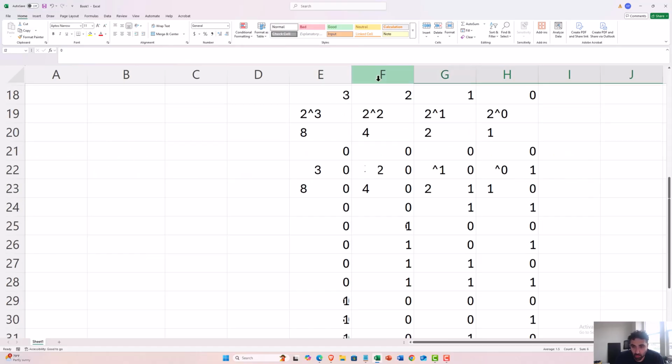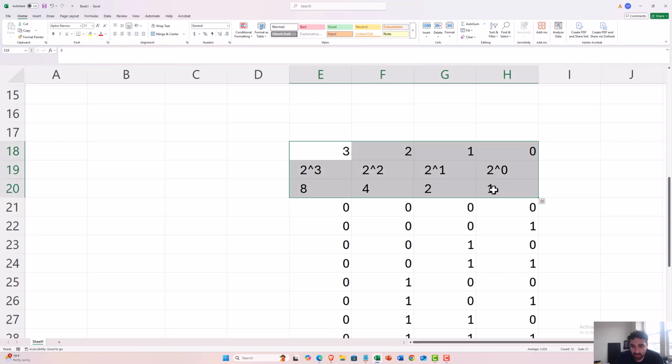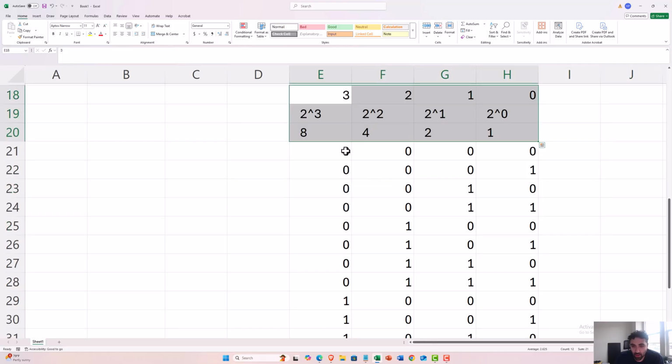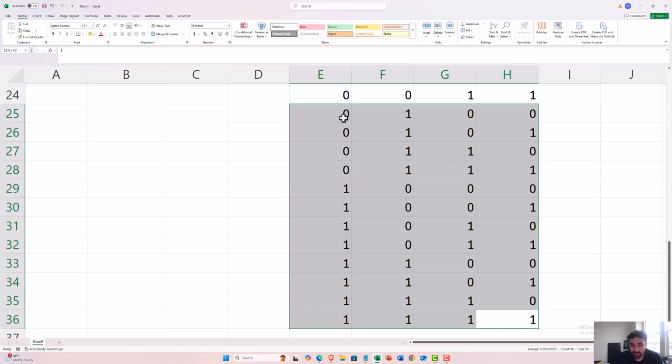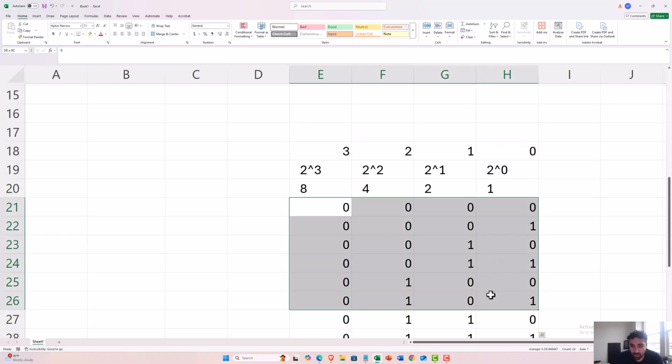So I brought this down here. I copied and pasted it, right? You can either have all zeros, three zeros and a 1, 0, 0, 1, 0, 0, 0, 1, 1, 0, 1, 0, 0. I'm not going to go through all of them, but essentially there are 16 different combinations you can have for zeros and ones.